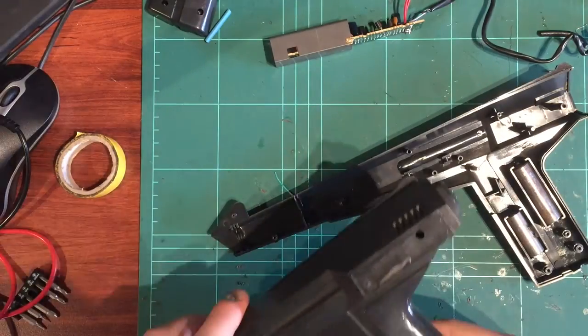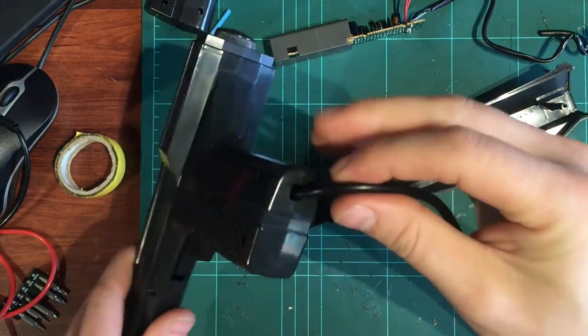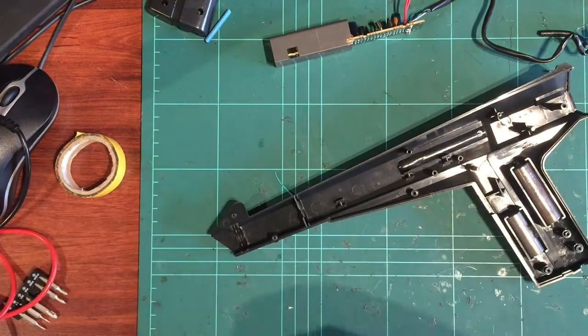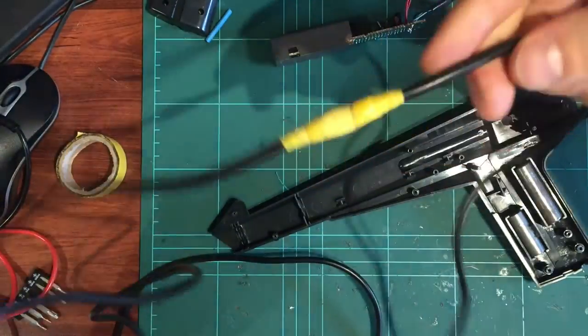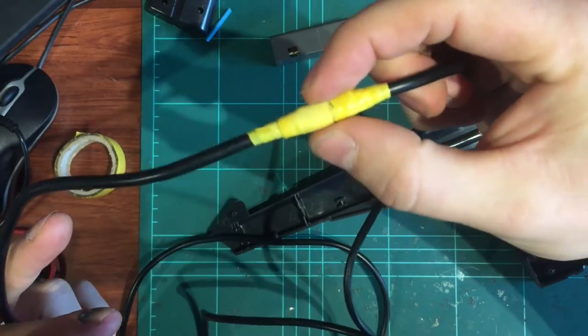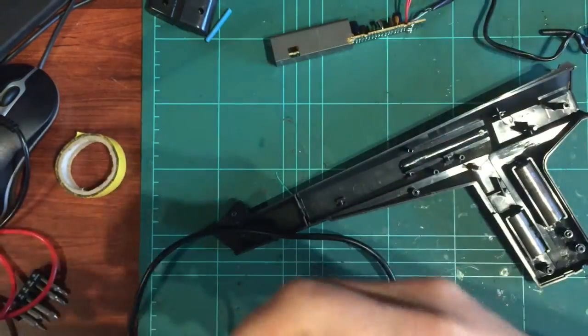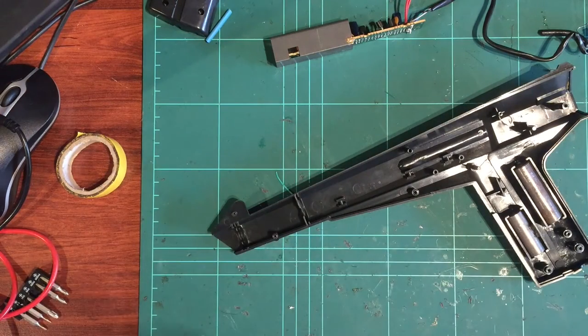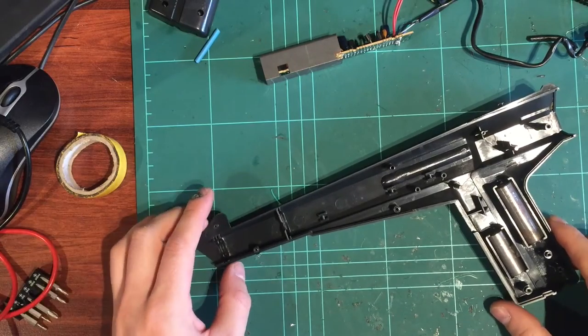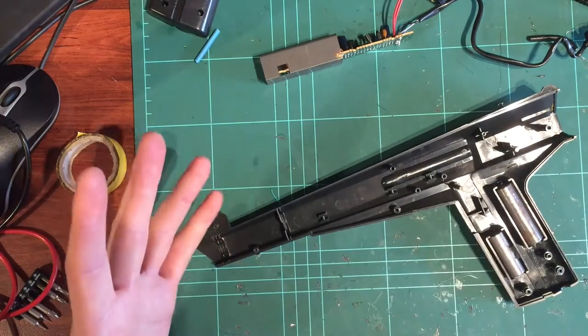And I had a break in the wire in this one. You'll notice it's now just coming out the bottom. Also halfway down the wire, I've got a big repair in the wire down there. There was also a crushed part of the wire which had a break, so I've just taped that together. Look, that's what I'm going to use for my own use, and I'm not going to sell that one to anyone because it's too badly damaged, but it does work.